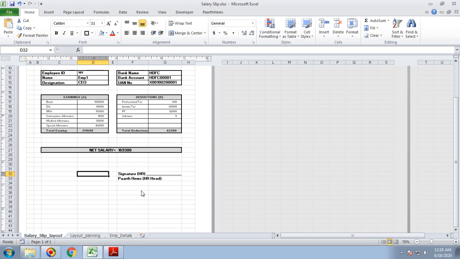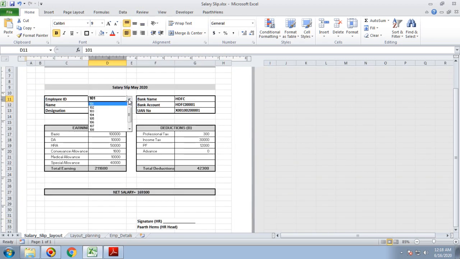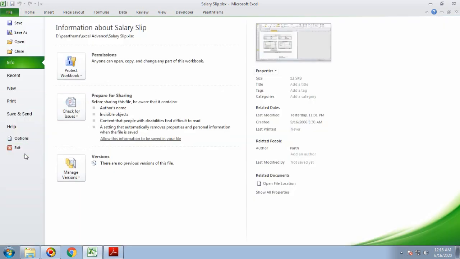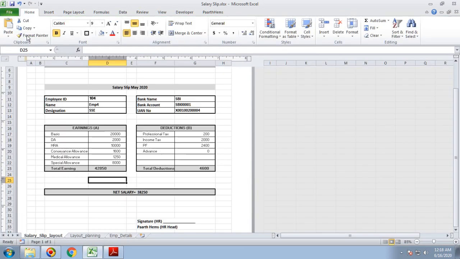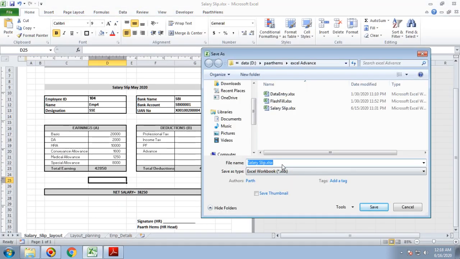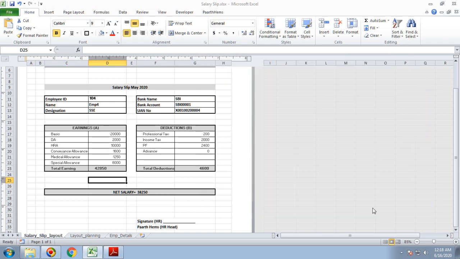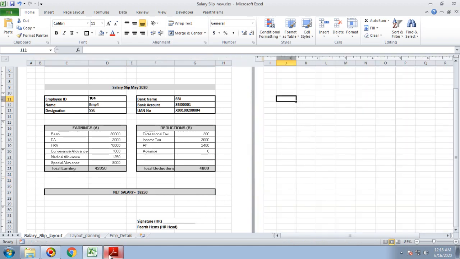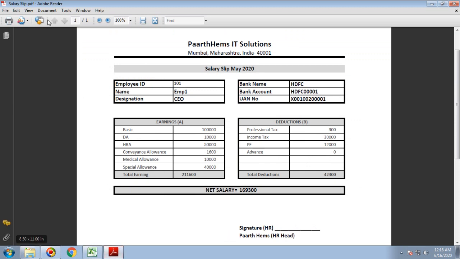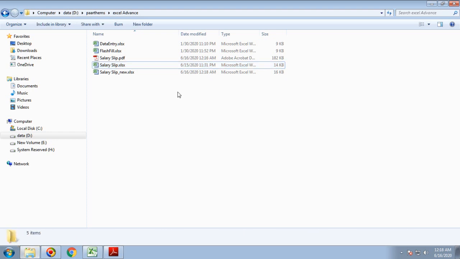Okay, so this is how you can automate or map your employee salary. So let's save the final version of it. Let's see how exactly it gives, and I'll save it as a new one, and let's see whether it gives a nice format that we chose now. So this is the old one as a salary slip. Let's see. Oh, that is saved into a different format.